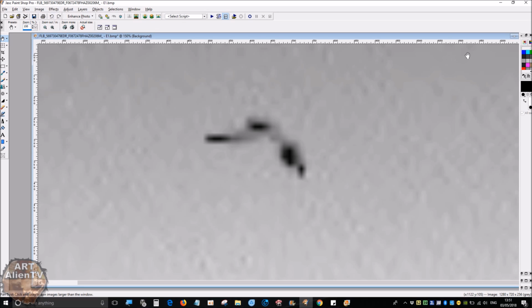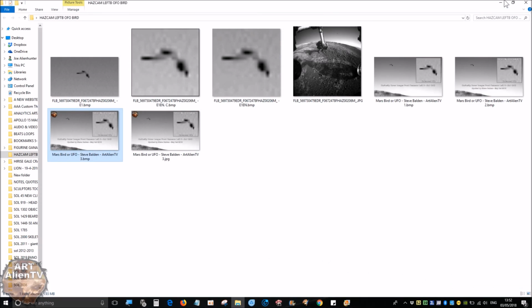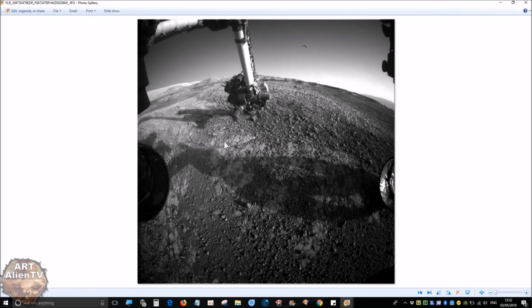So what is it? I don't know. It's odd, and it's probably moving fairly quickly, I'd say, for it to go out of frame. But the frame size is only about a 5 degree field of view or something like that. So the actual amount of background or area you see in these images isn't huge. This is actually quite a narrow field of view. So it wouldn't take long for this thing to buzz off this way or that way. So there we are. It would have to have done it in less than probably about a tenth of a second, because that's probably how far apart the images were taken. So it must have been done pretty quickly. But like I said, it could be just a kind of leaf or something.